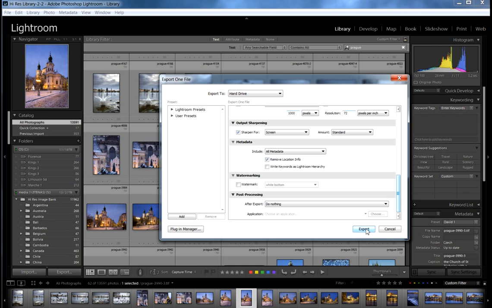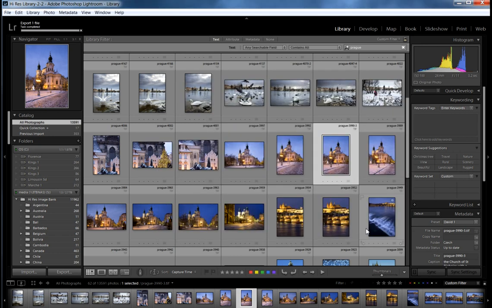The master is not being affected, and I can't stress enough that what is so important is that we keep on coming back to our master high resolution images when we need to make copies for specific purposes, rather than resizing JPEGs numerous times. And I click export, and it's done. And really, that is a function that can be done literally in a few seconds.